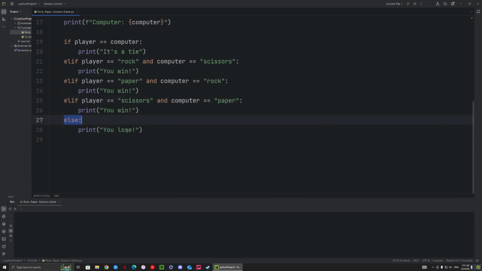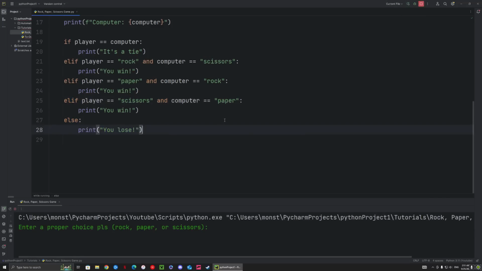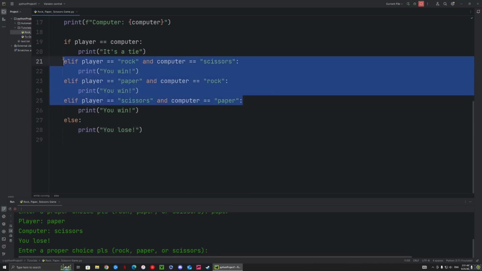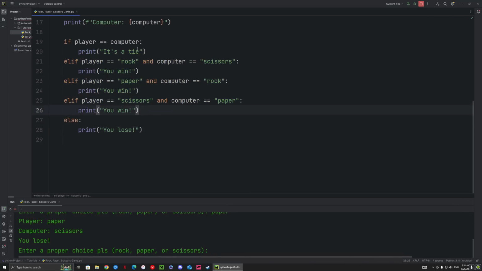You can just put else, you lose. And let's try again. We say rock, the computer picked rock as well, so it's a tie. And we can choose paper, and the computer chose scissors, so that's not in any of our winning conditions, and it's not a tie, so we definitely lost. And so on and so forth.